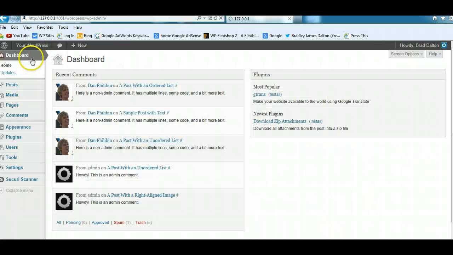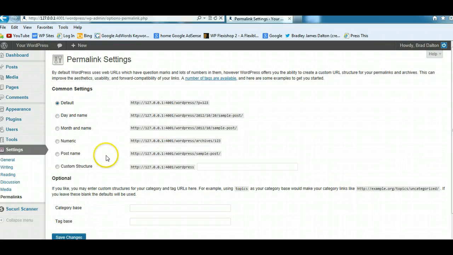So if we go back into the WordPress dashboard and we come back down to permalinks, you can easily change this, and you've got a choice of different what they call structures or permalink structures. Now the best one really to use, I think, is post name. It'll give you your domain name, and we're working off a local installation, so it does look a bit funny here, but this will be your domain name, and this will be the name of the post. In this case it's called sample post.